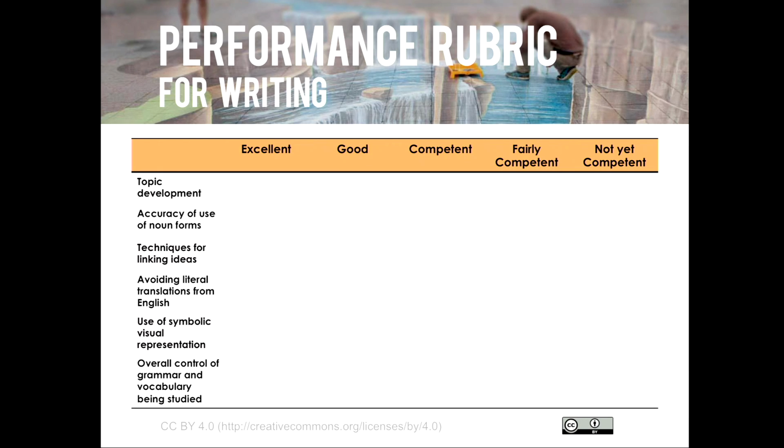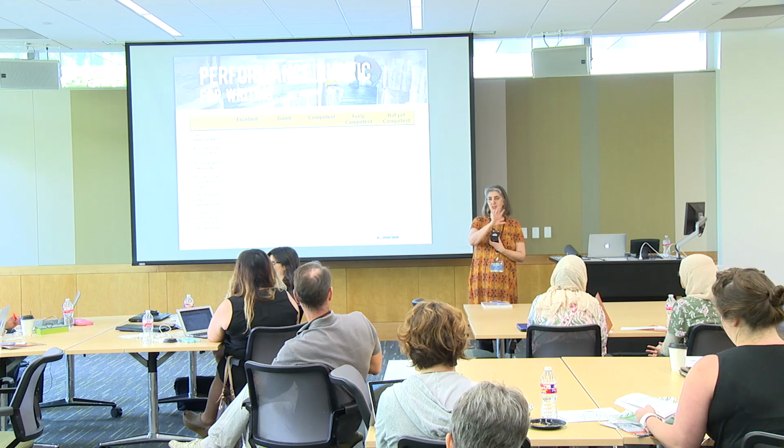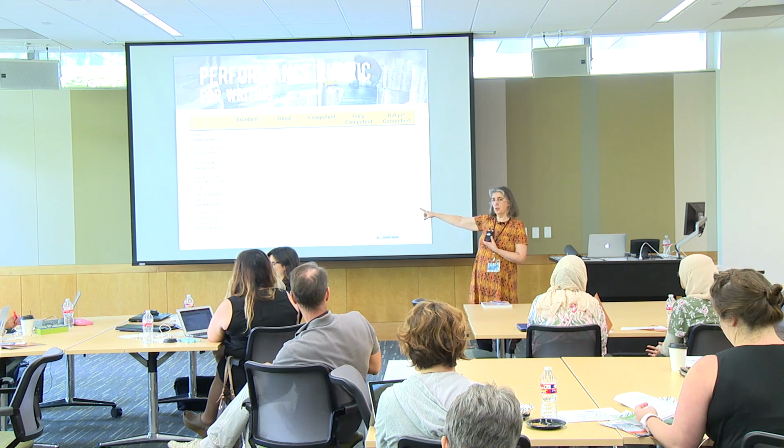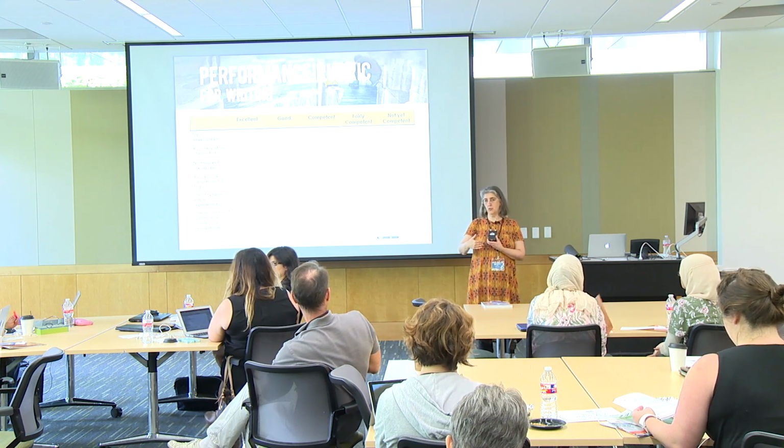But the idea then is, so this is very important: you cannot use one rubric for all of your writing assignments, right? Which is what a lot of teachers do. For each writing assignment, because you're going to have very specific tasks and criteria based on whatever you're bringing out as the literary in that text, you have to create a new rubric for every writing task. And so all you do is just use the basic format, and then you just change the criteria. And I explain in the teacher's guide, the criteria that you use for the peer writing task is exactly what you're going to plug in as criteria for the rubric.